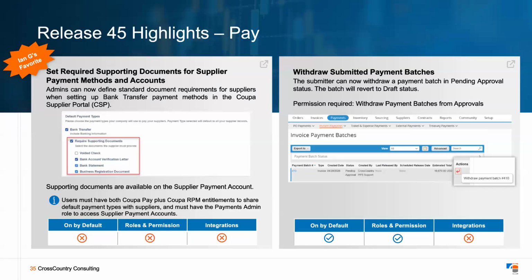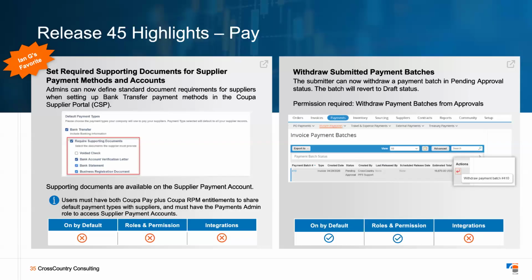Ian, is there anything else that you would like to highlight related to this? I think I mentioned it earlier for another one. I'm sure there are folks on the call who have breathed a sigh of relief or excitement over this one, because it's definitely been a pain point when you're getting information from the CSP into your instance and there's no bank statement or voided check. This way you can, as Ian mentioned, require this information so that as these are being reviewed, there can be some backing documentation to support the bank account that's being provided.